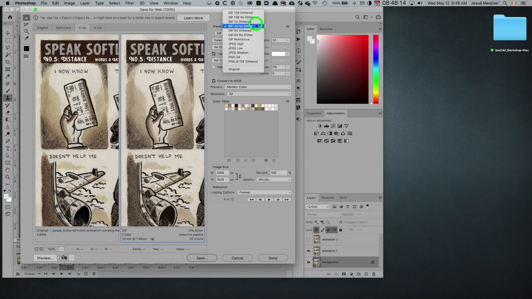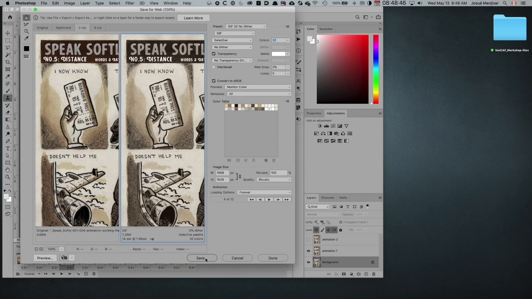I might even try dropping the colors down to 16 here and see what it does. Maybe even try 8 colors. Let's just see how that looks. It doesn't look that bad, but I think I might just go back to 16 colors. Actually maybe I'll just do 32 colors since it's not that much. Okay, now it looks okay.